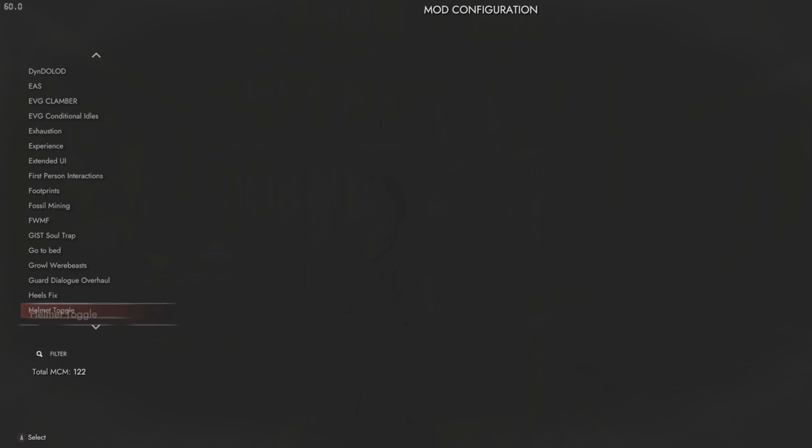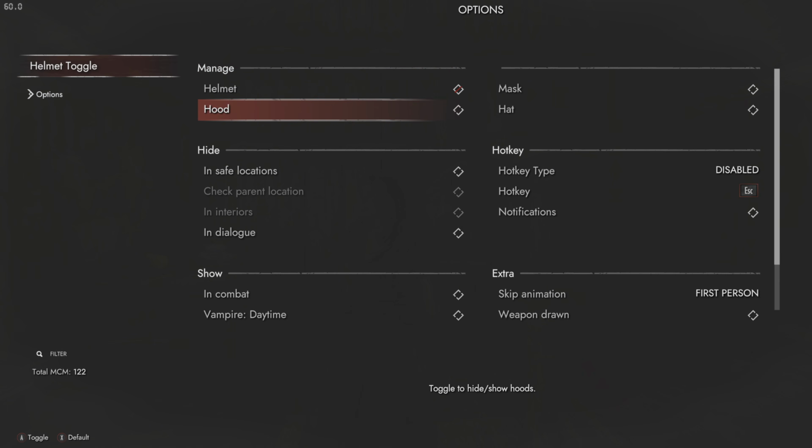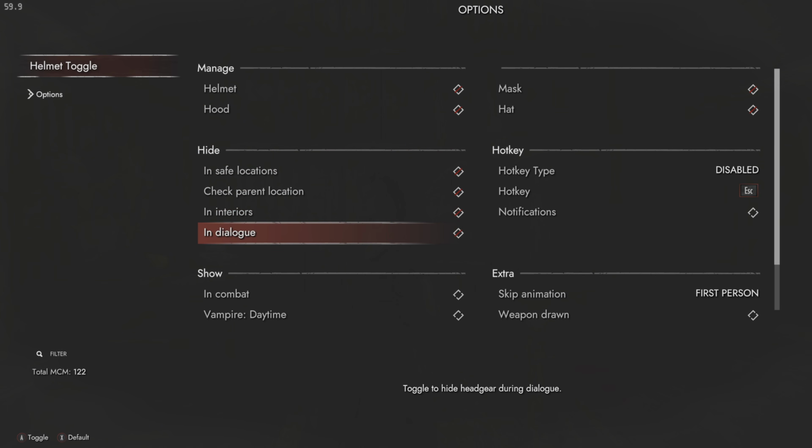All right, helmet toggle. I usually want to manage helmets, masks, and hats. Hoods, I think if you're going to use a hood, well, no, we'll do them all. All right, hide them in safe locations. I just check all of these. I don't know if you need to or not, I just do.